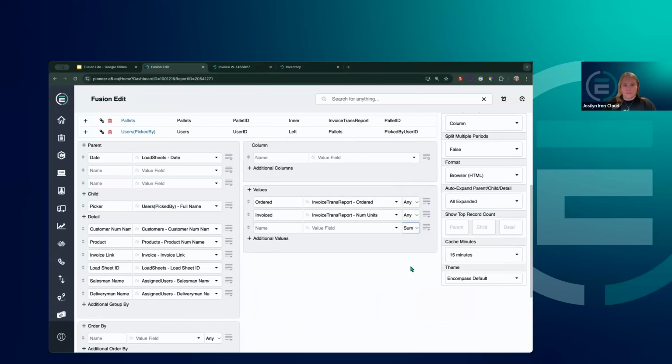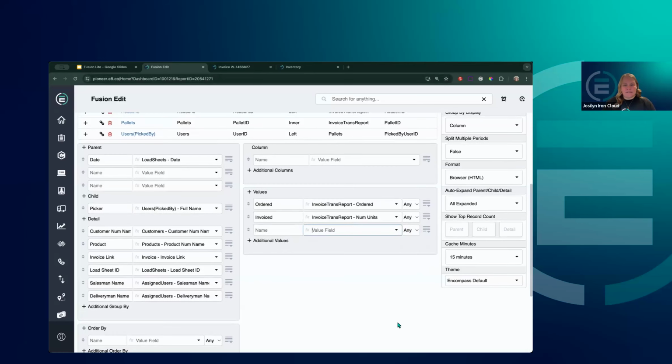So in this case, the three results from our inventory table, adding them all up together to get one result. But because we only have the one, we could do it in both. This is simply just my preference in this case, but because I want them to be grouped together with my ordered and my invoiced, I'm going to put them in my values.